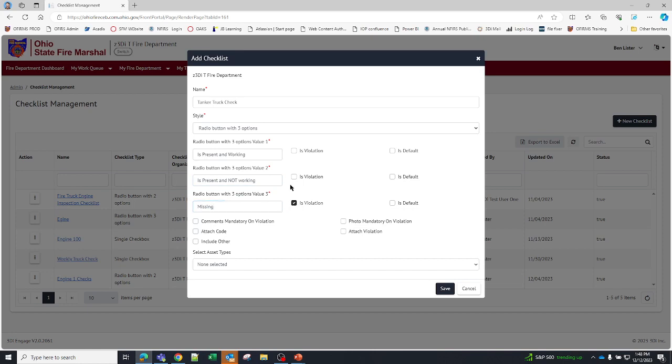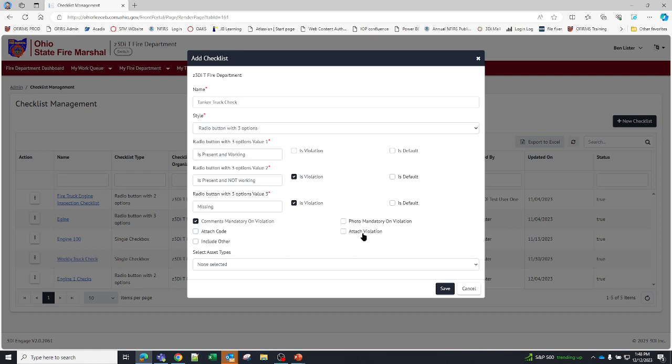If it's missing or it's broken, I definitely want to be notified of that, so I'm going to say it's a violation. If you click on this box that says comments mandatory on violation, then if they choose something that's a violation, whoever is doing the truck checks will be forced to put in a comment of what's happening. If you want them to be mandatory to put a photo in when there's a violation, you can absolutely do that.